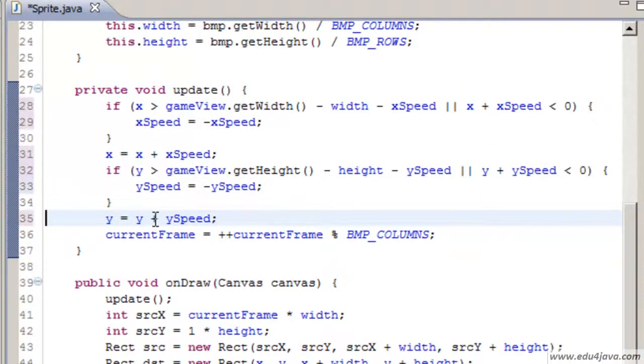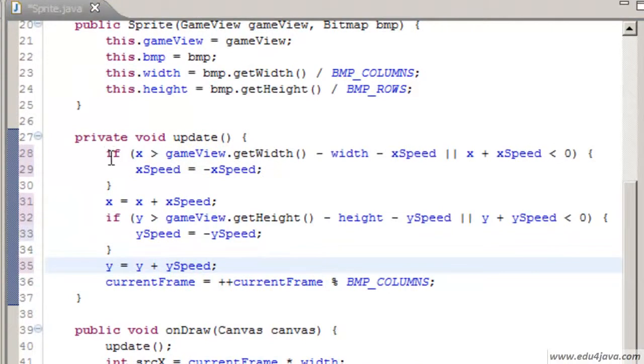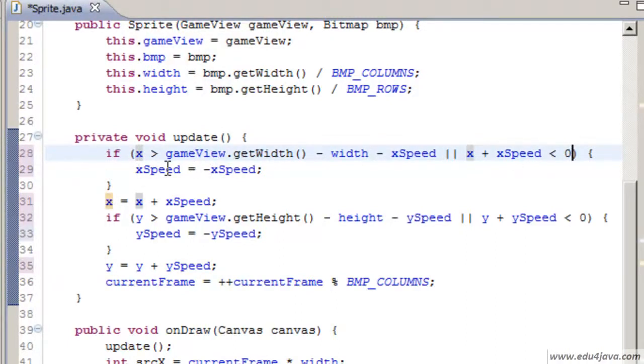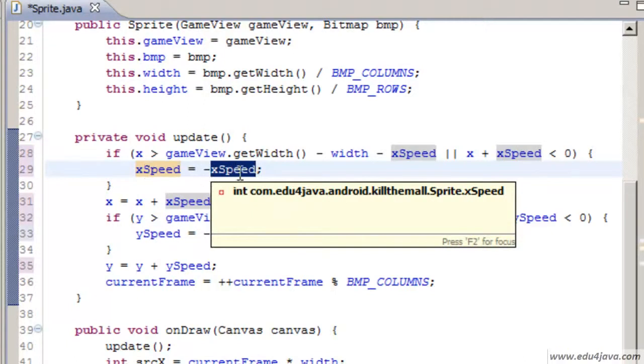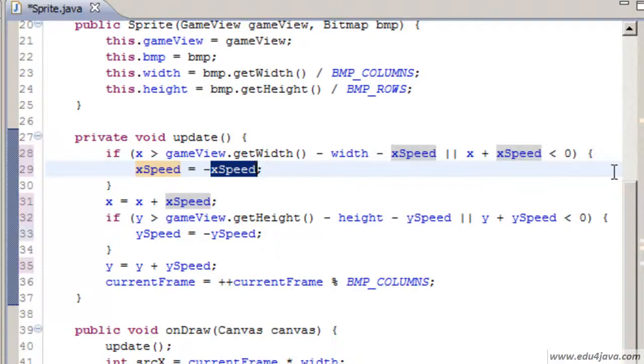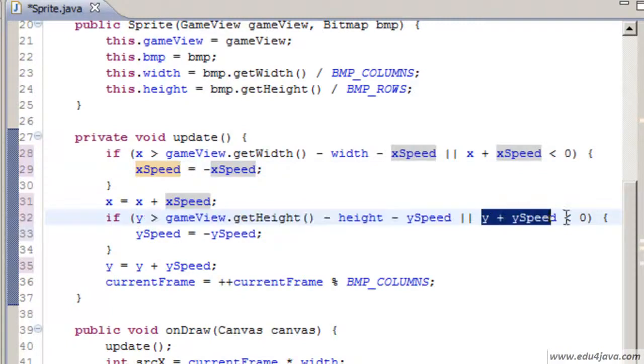Shift Ctrl F to tidy this up. This is the same as before. The difference is that everything is just in one if. I wrote both, and instead of putting -5 or 5, I multiplied by -1. I put minus what there was, so if the direction is positive it will change to negative, and if it's negative the speed will be positive. If there is 5 in this side and it goes into a border, it will convert to -5 and it will go in the opposite direction. And with y we do the same. The margin controls are just the same as you can see, but in the same if.